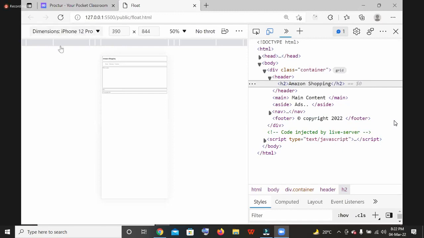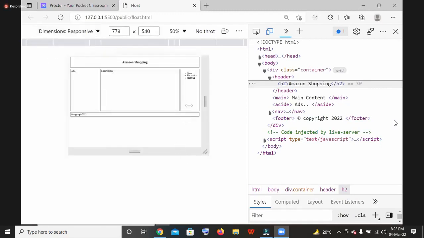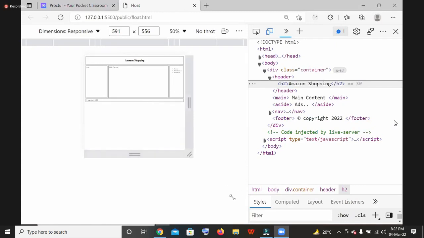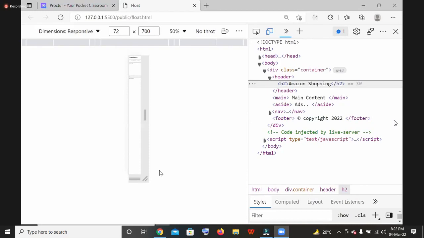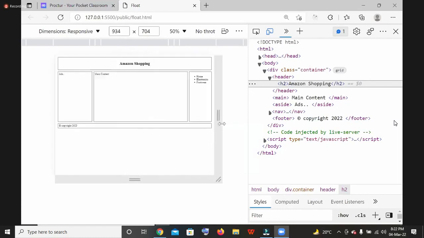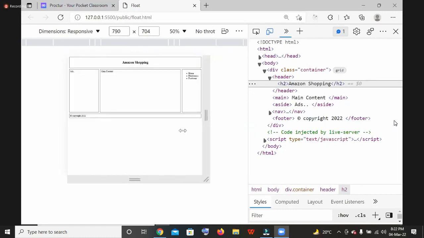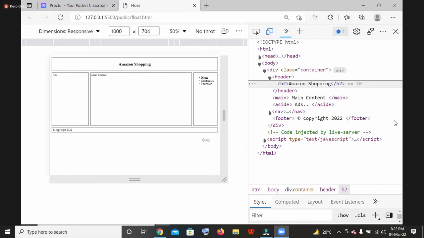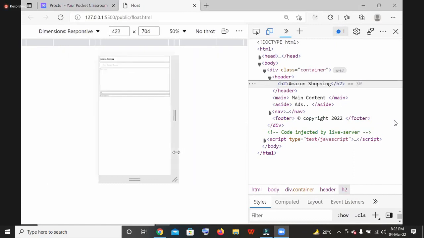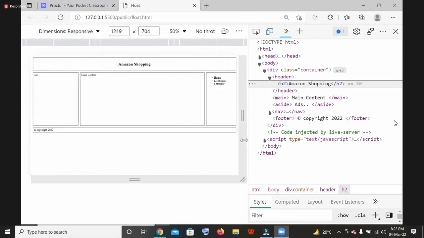Or you can select responsive and you can adjust and see. You can adjust the width and you can see how much it is. But important is to adjust and see the content. So I am adjusting that here, from the corner, with the mouse. Yeah. You can see this is how it is changing the width. Automatically it fits according to the content. That means when the width is reduced, then automatically one is below another. Increase, then it will be side by side.